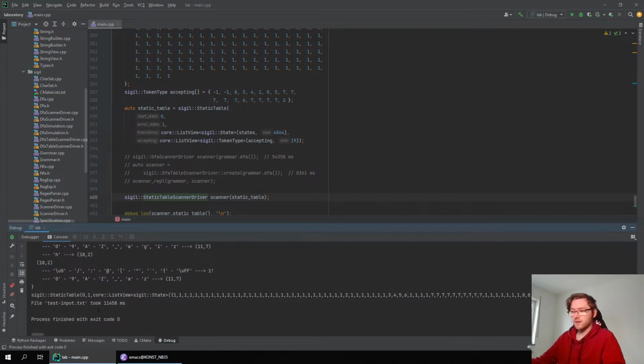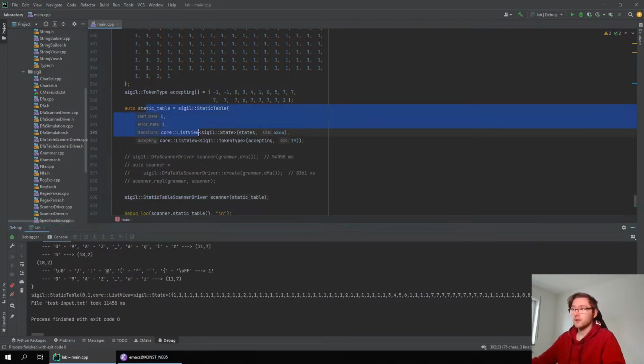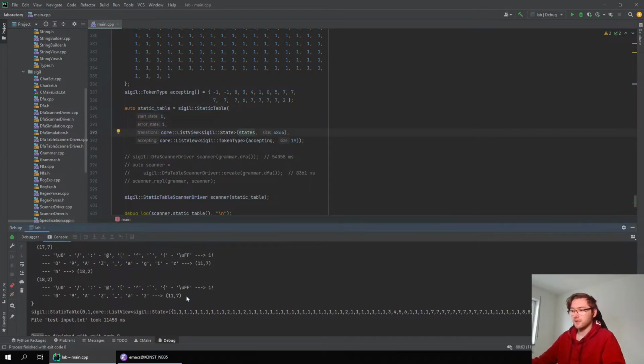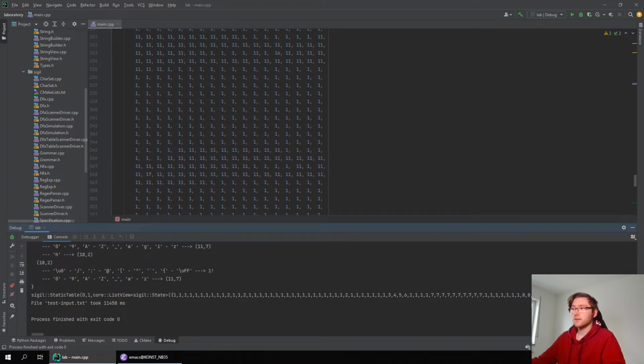So it's currently running, scanning a huge file, a 32 megabyte file, and it just measures how long it takes. So we get this expression, which is basically this expression, but with the states inlined. But this doesn't really work. So I can't generate this into a single expression.